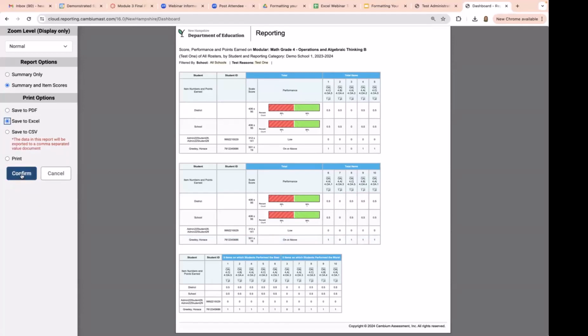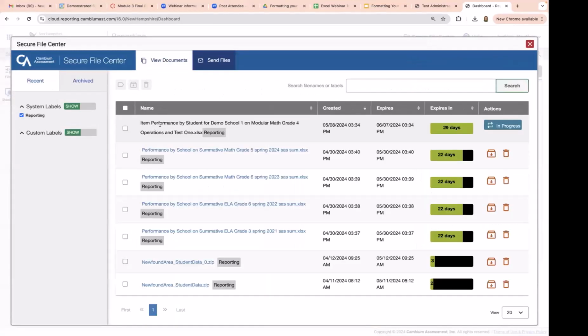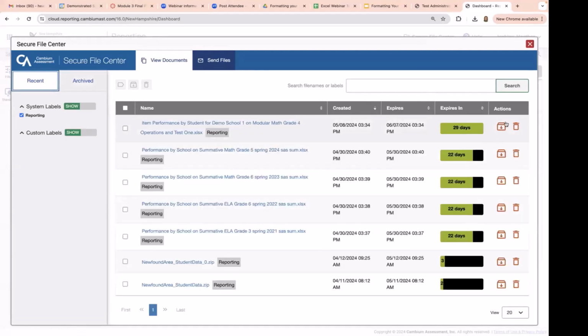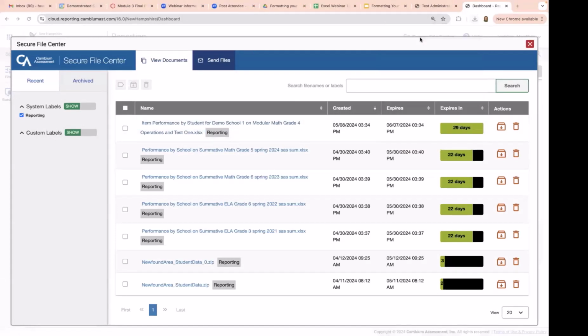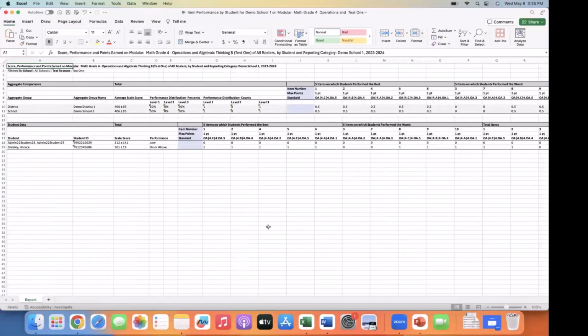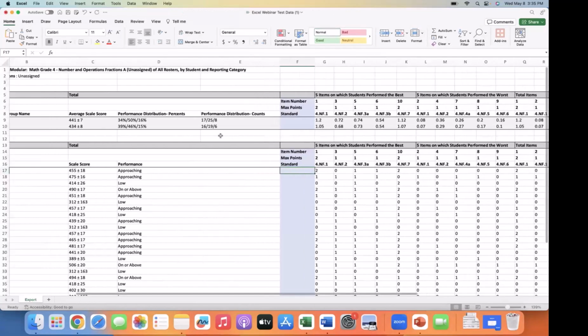I know I'm going quickly with this, but you'll have the recording and then you can confirm. What it will do is put this information in your secure file area and you can just click on recent. Once there, you can click on this and it will automatically download and put it in my downloads, and I can open it from here. I would be able to see the general information that I have here. For right now, I don't want to work with this particular data because I would like to do a little bit more with student information.